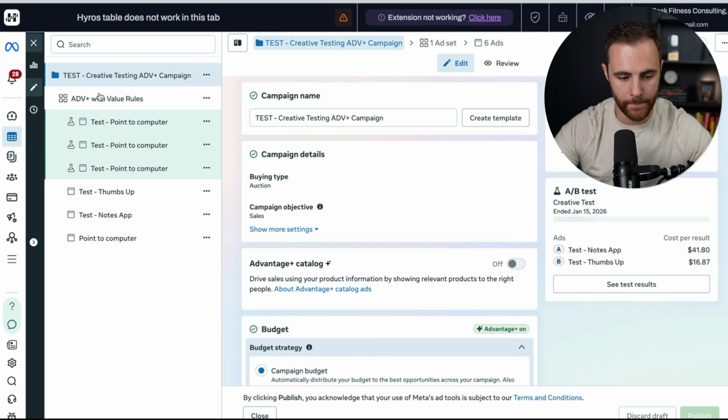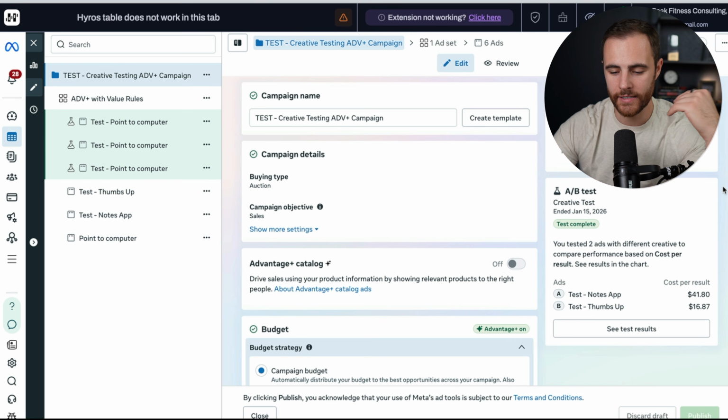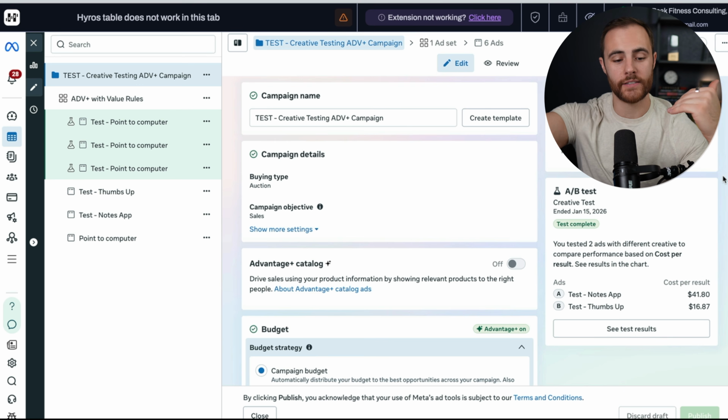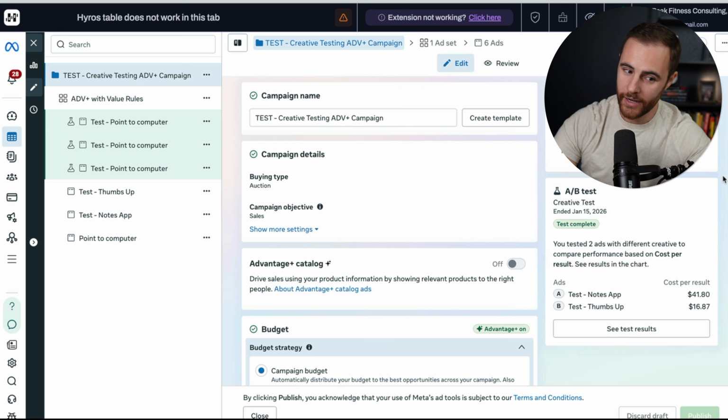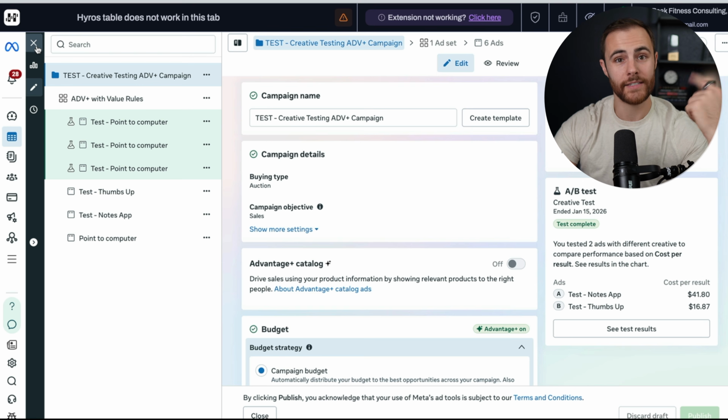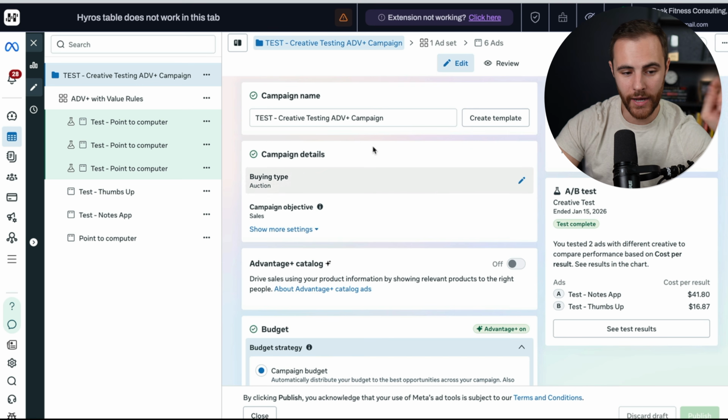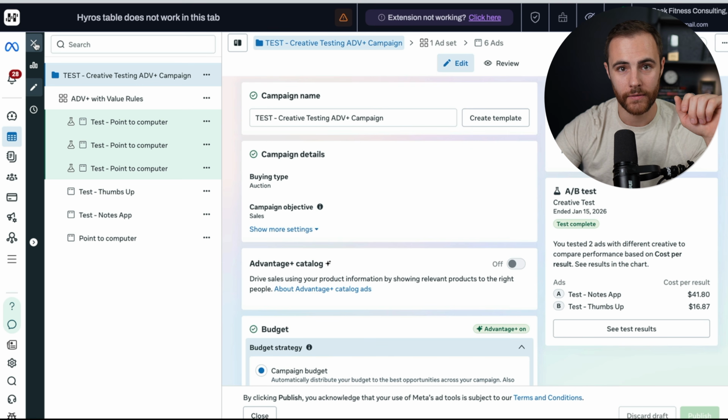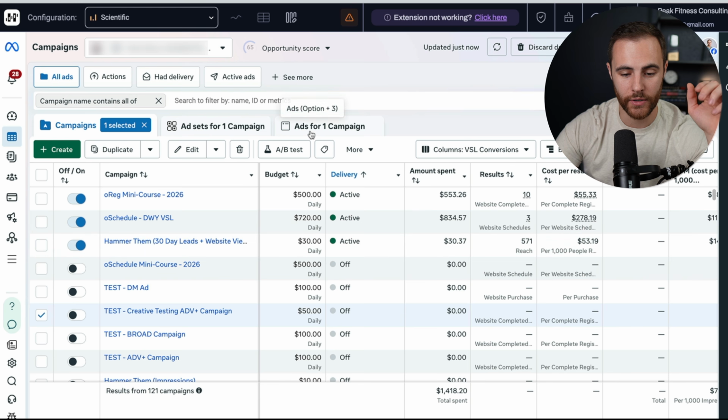We'll open this thing up here. Yeah, you can already see. So I've already finished one test. And you'll see at the campaign level, I can see test results once the test is complete. Because one of the cool things that I actually do like about this is when the test is complete, you'll get the results, but the ads will keep running. Okay, so they're gonna keep running until you turn them off.